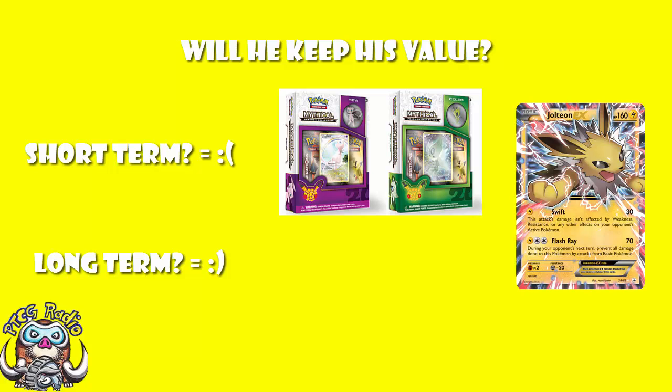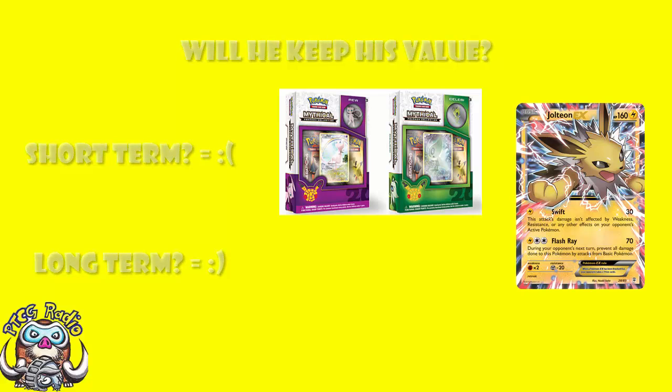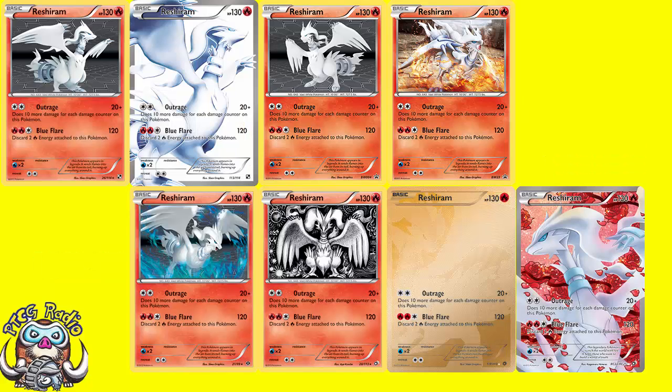See, we're back. The playability of Jolteon, because the fact remains, if somebody goes and makes an amazing game-breaking deck with Jolteon, so that anyone who wants to play this amazing game-breaking best deck in the format has to have Jolteon, then the price will inevitably go up. And there is every possibility that Jolteon EX might get reprinted in a later set, like the 4 billion prints of Black and White Reshiram we've had, as an example. And if that happens, it will absolutely destroy the value of Jolteon overnight.